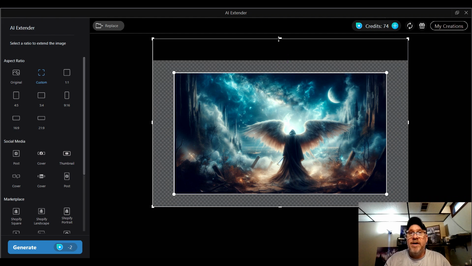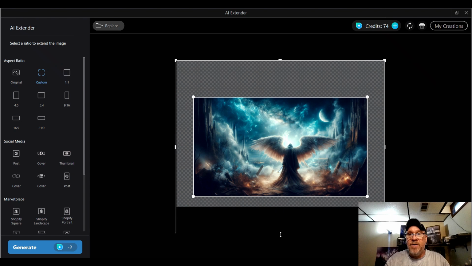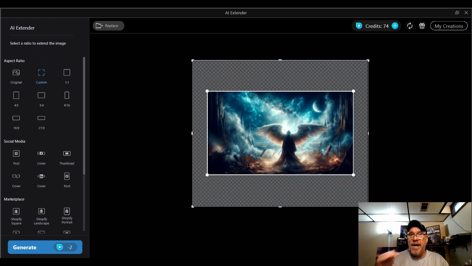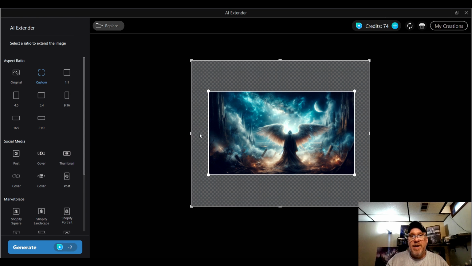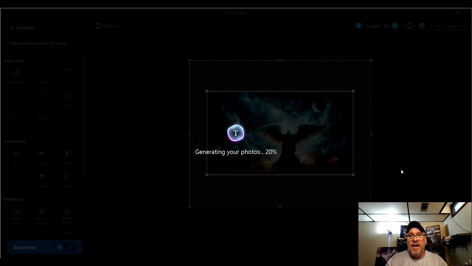But because this cost me credits, I'm going to increase the up and down. Like I said, we're going to crop this to the appropriate size, and we're just going to get a little bit on the edges here, see if we get something to play with. Because when you crop, you can slide it over one side or the other. If it gives me something really cool on one side of the image, I can move it over a little bit. I'm actually going to make these just a hair bigger just to see what it gives me. And that'll run through. It's only going to take a second or so.